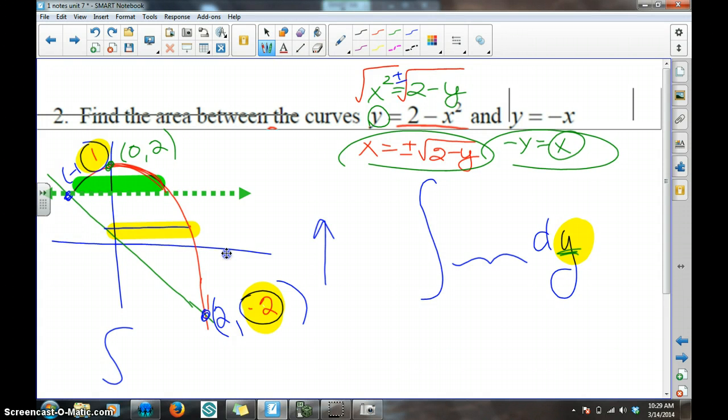My first integral, I'm going to do the top first, is on the right, farther to the positive numbers. I have this positive radical 2 minus y, and I'm going to subtract from that the negative radical of 2 minus y with respect to y, and that one's going to go from a height of 1 to a height of 2, so 1 to 2. So you see where I'm getting that from?